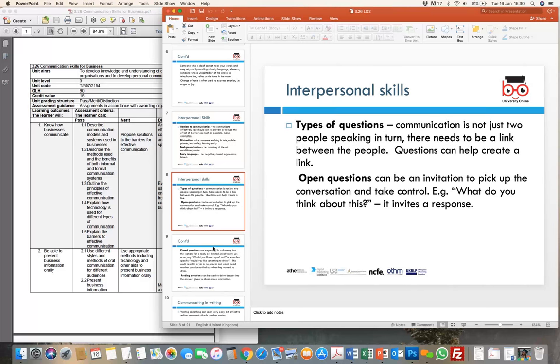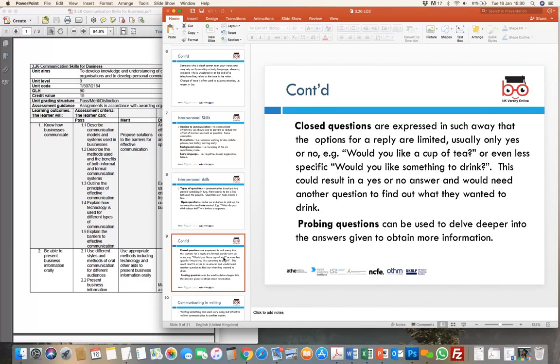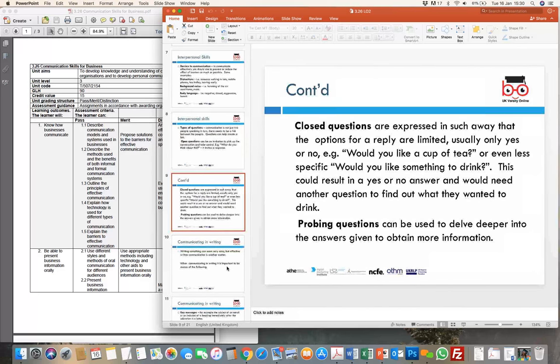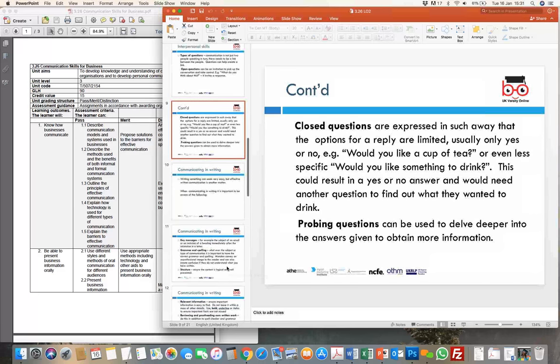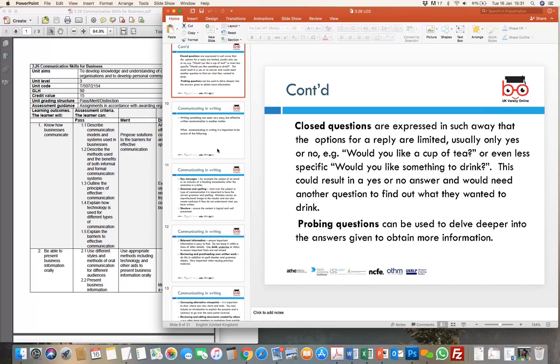Closed-ended questions are used when you want to elicit a very calculated response, because you are conscious of the time you're running the session, or because you want a concise answer that relates directly to the question which has been asked. So these are situations where you look at open-ended and closed questions, or you invite questions in between the training and development seminars, because you want the audience to be engaged in the process of understanding what has been delivered.